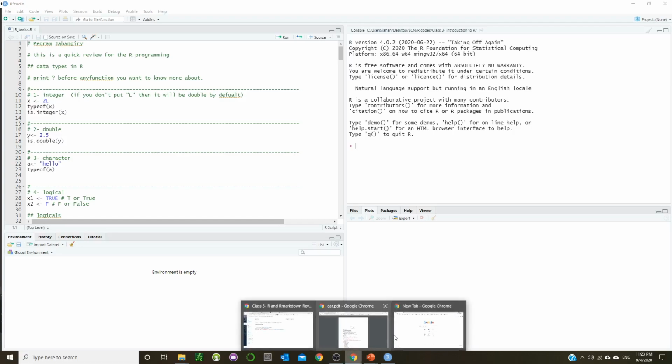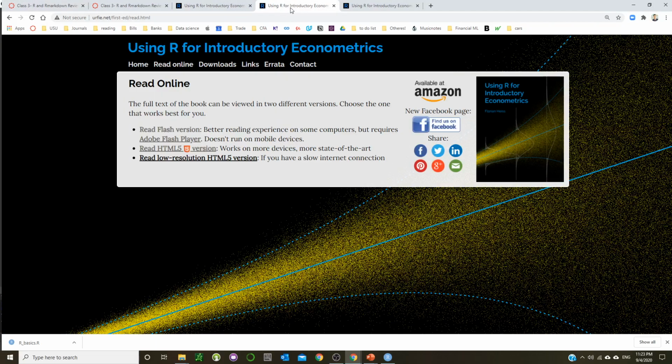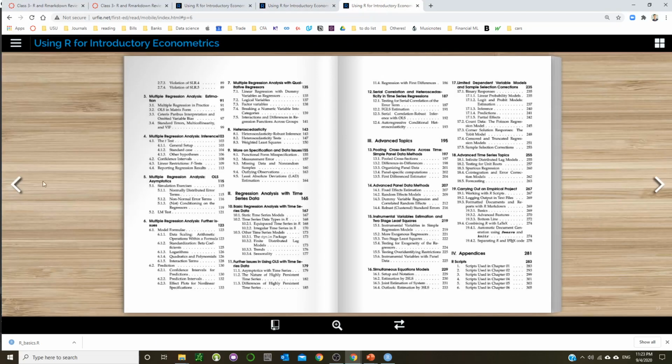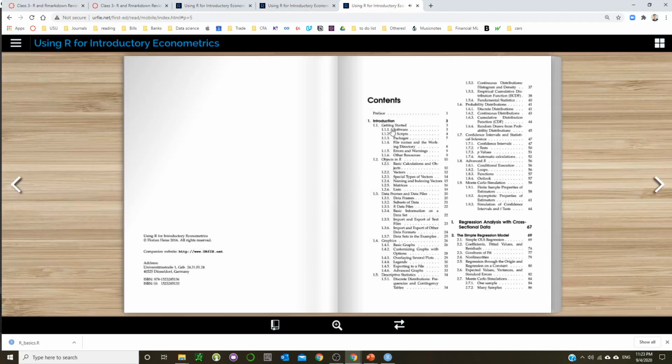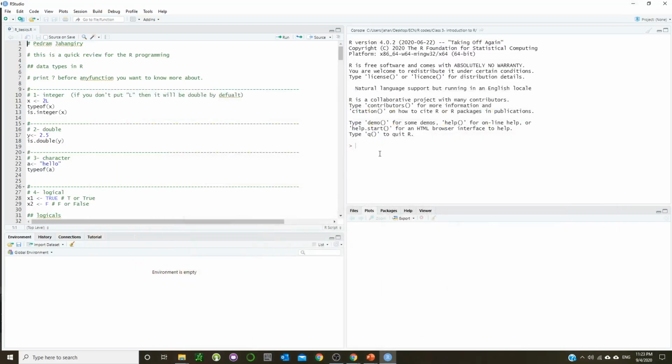For that, I think if you go over the first 40 pages of this textbook, it's going to help you out. So what is a working directory, and how do you set it? Basically, that's the directory that RStudio is referring to. If I go to Files now, it says that this is the working directory. If I run get working directory, this is the folder that I just created. It's on my desktop, in econ, so this is your folder.